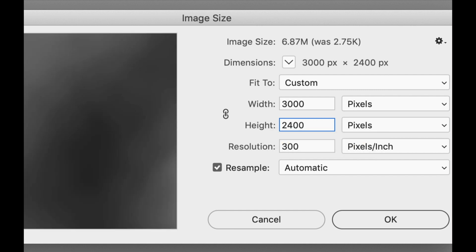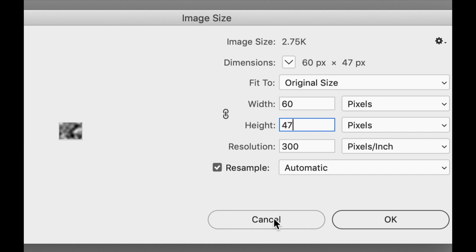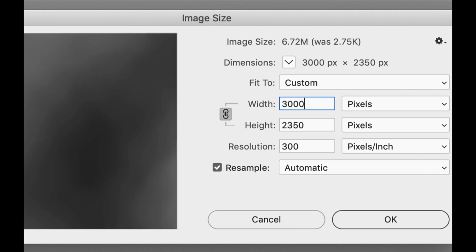2400. And actually, let me show you one thing here. Now, if you hold the Option or Alt down, it gives you a reset button, so I can click it back to what it was. Make sure this is unchecked, because look what happens if I hit 3000. It's changing the height of the other one. It'll keep it in proportion. We don't want that, so make sure that is unchecked as well.